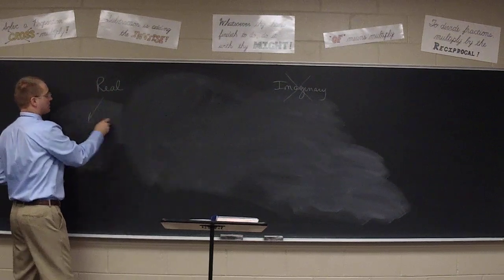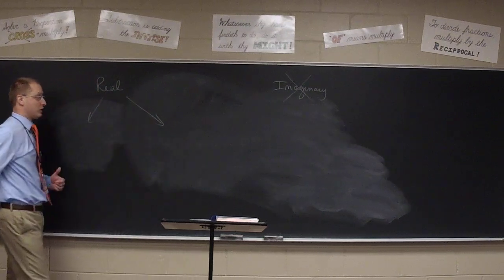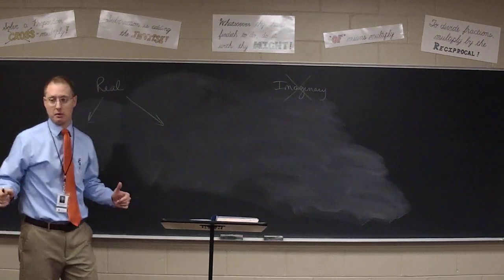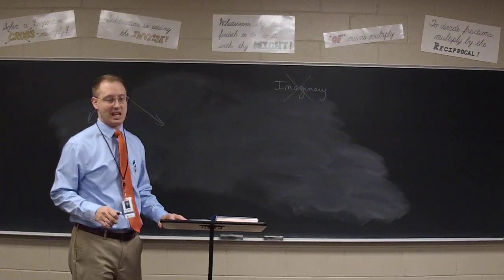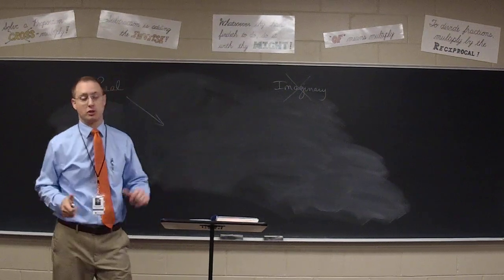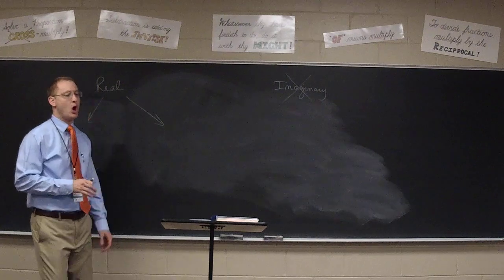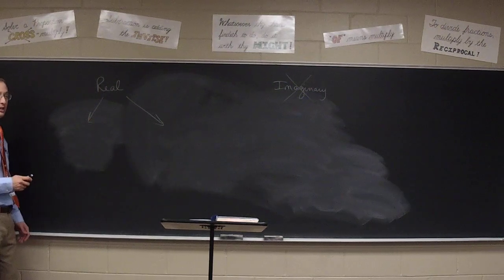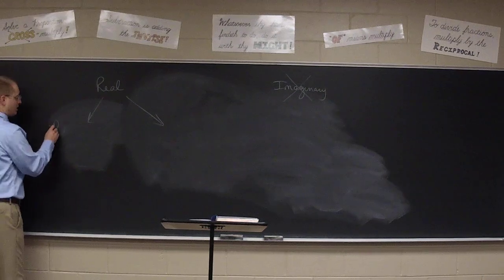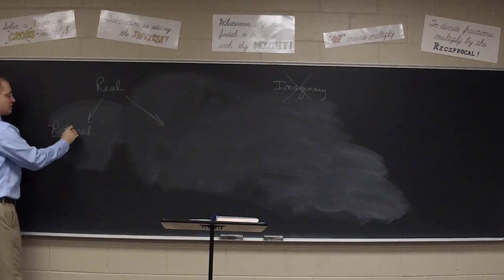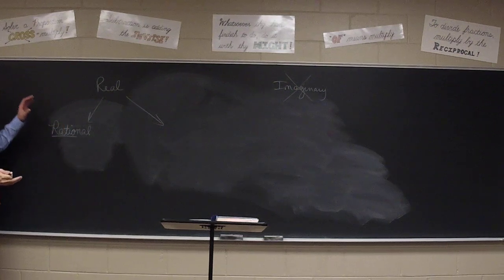And we said real numbers can be broken into two broad categories also. One way in which many numbers could be written is if they could be written as a fraction in some way, shape, or form. There's a lot of ways in which numbers could be turned into fractions very creatively. Any number that could be written as a fraction, we call a rational number. The root word here, remember, being ratio, which is a fraction. So if you can make it a fraction in some way, shape, or form, it's rational.